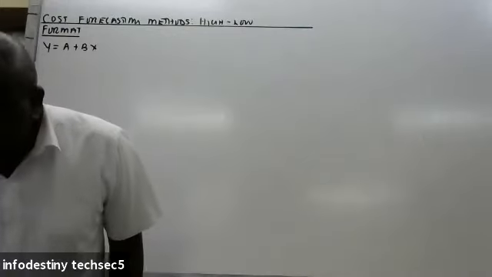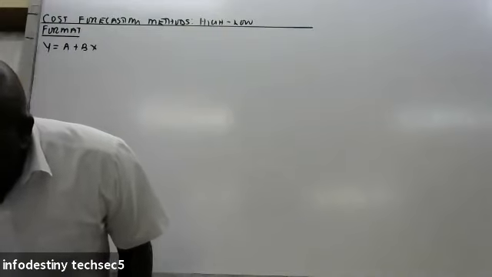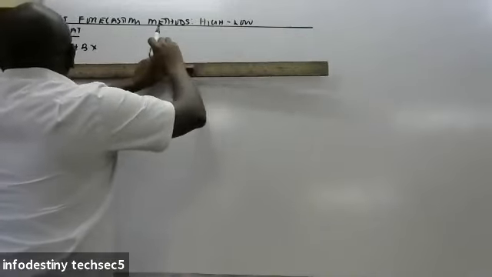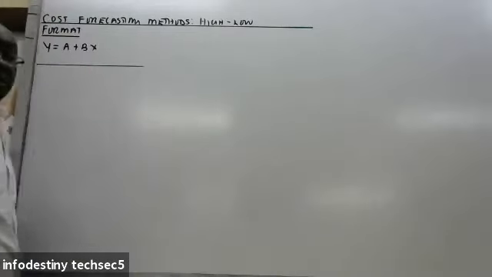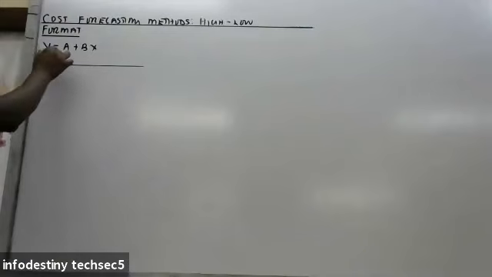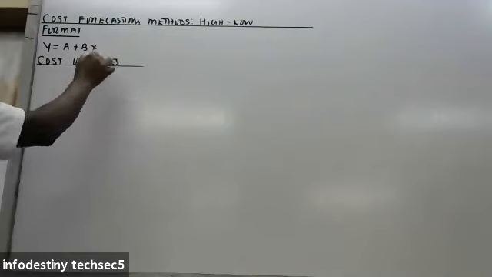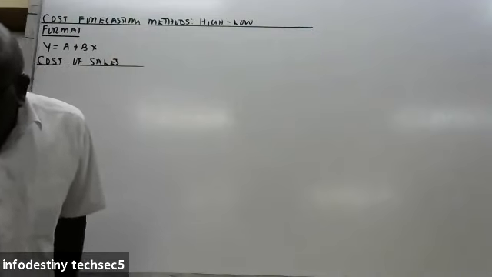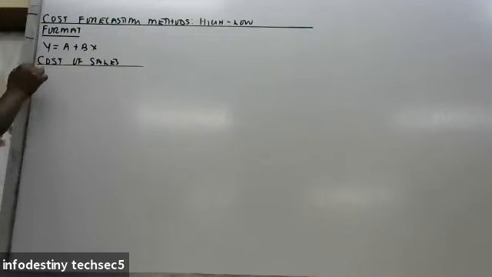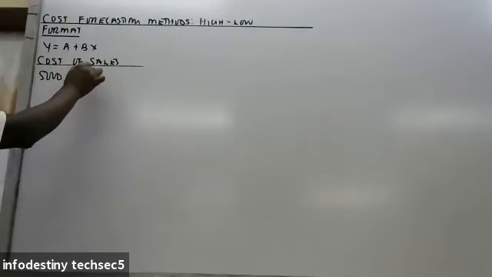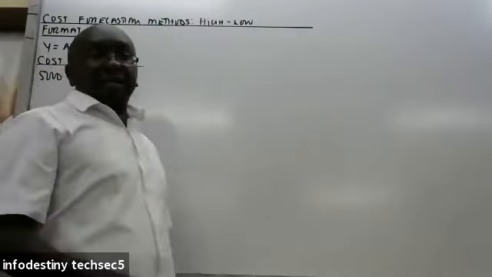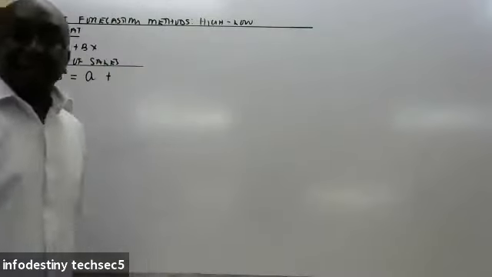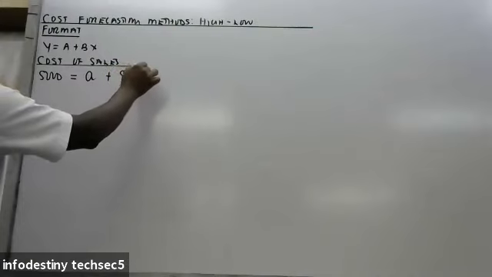So let us start with the first one, with the cost of sales. So with cost of sales, you can see in the month of March, cost of sales is 5,000, being equal to A plus, we are going to take the sales in shillings, the way they have been given there. For the month of March, it is 8,000. So we will say 8,000 B.